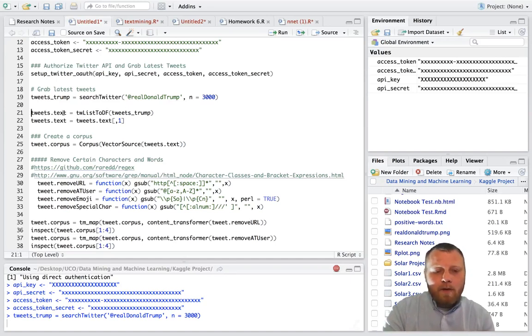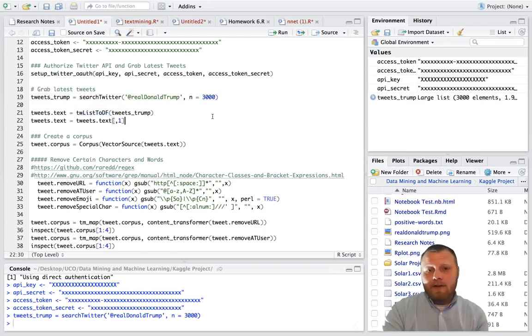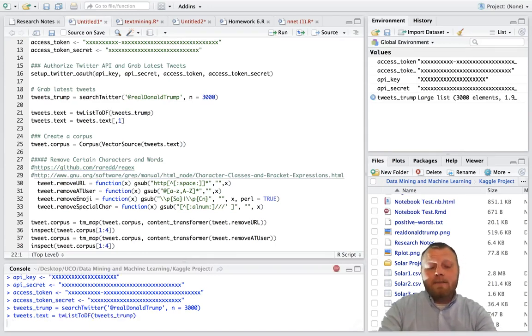So on line 21 is where we are next. Based on this function here, it's going to convert my searchTwitter object into a data frame. And once that happens, I'm going to show you the data frame. Oh, it's already up, so let's do it. I'm going to convert it to a data frame now so I can show it to you. And that shouldn't take nearly as long as scraping those tweets.